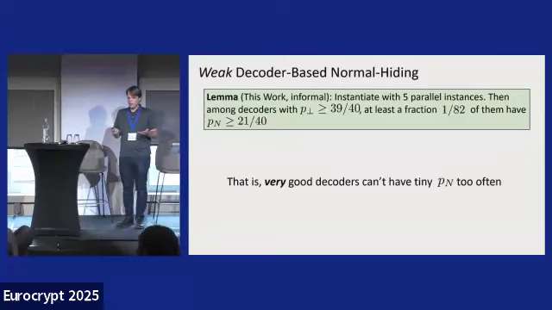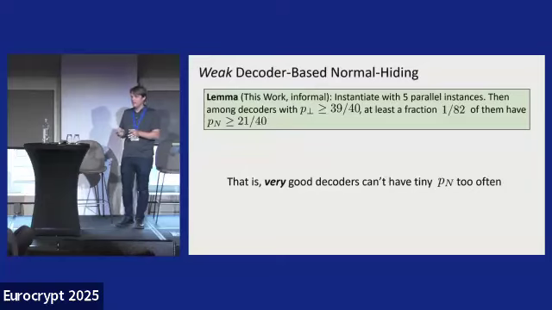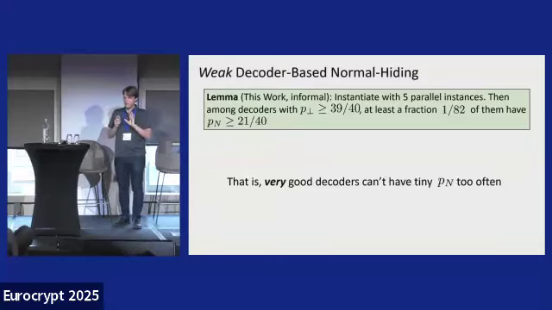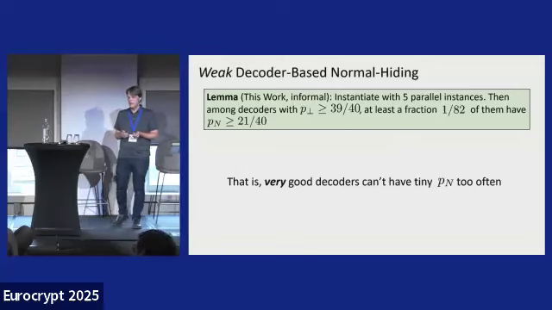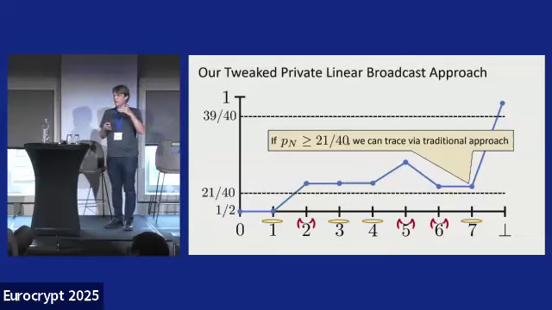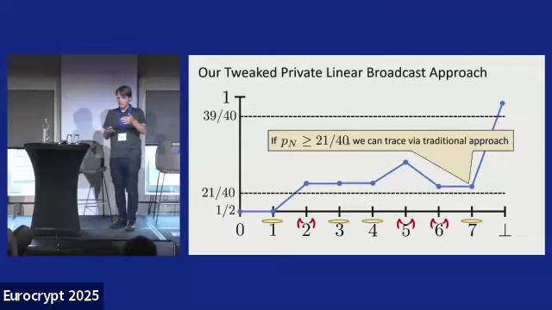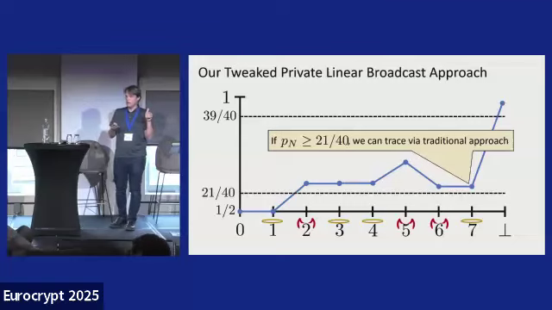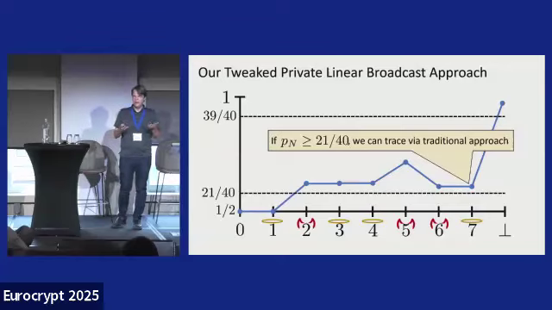So very good decoders can't have tiny p sub n too often. Maybe they'll have tiny p sub n sometimes, but at least occasionally you're going to get a non-trivial p sub n that's a bit larger than a half. All right, and this is enough to trace. Because if we have this decoder with this very high success probability on p-bot, we know that with decent probability, our pn is going to be separated from a half. And then we can just proceed with the old tracing algorithm. The old tracing algorithm works kind of no matter how close this pn is to p0. It's still the case that you will find a gap and output that gap, and that gap will be a malicious user.